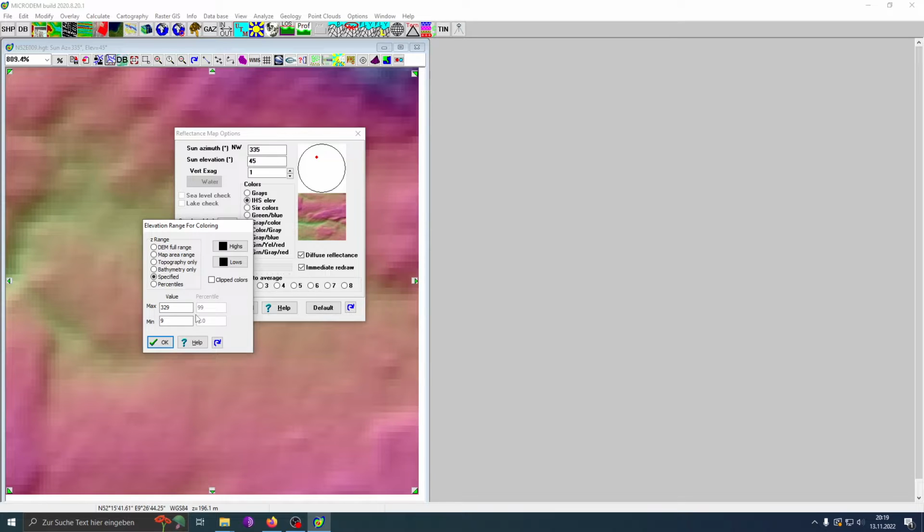And if we make the highest point a bit lower, so it's closer to the highest part of the real DEM, for the editor it looks like this is higher. So I hope you understand it.